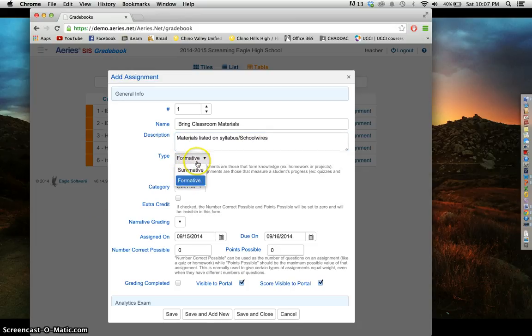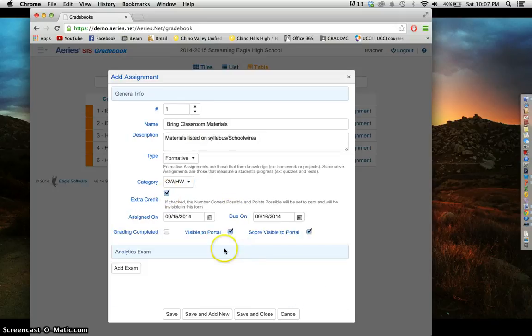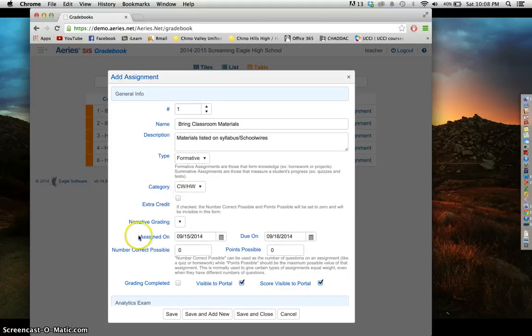Formative, summative, you can select either option if you want. Here's where you can indicate which category it's going to be, classwork, homework, or exams. Those are what we just created. Extra credit. So I'll go over what these 2 mean in a second, but these are essentially the point values you're associating with that particular assignment. But if it's extra credit, it's going to eliminate that field because it automatically assumes that it is worth 0 points. And so if you give them 5 points out of 0, that's extra credit, okay? But this is not an extra credit assignment.